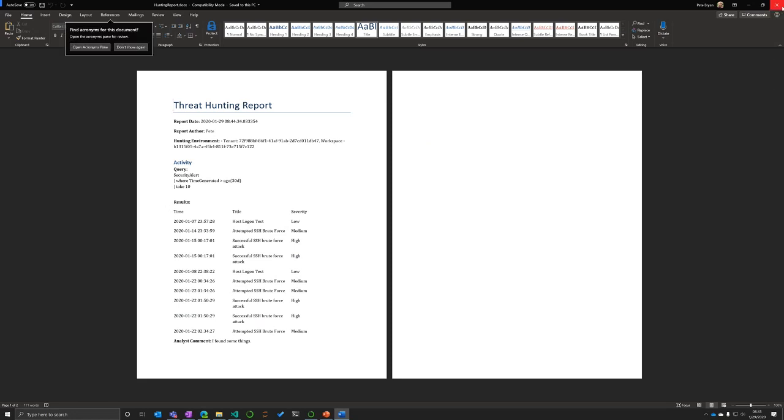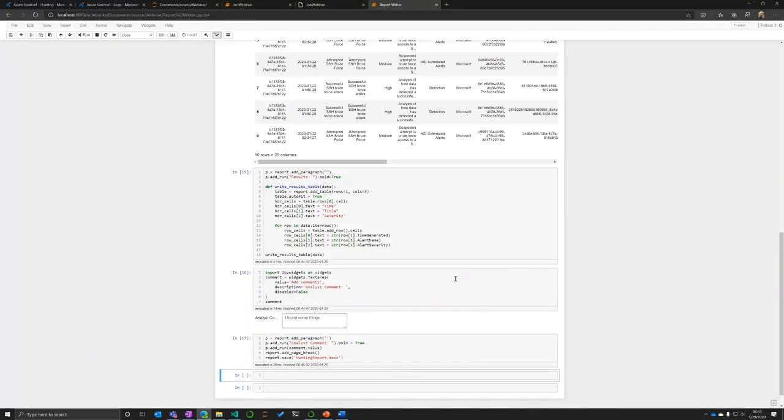So again, the value of notebooks is that you can start building in other features like this. And I don't have to use the notebook to write to a Word document. I could use it to update tickets in ServiceNow. I could use it to write to another format, however you want to document your threat hunting activity.